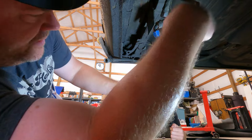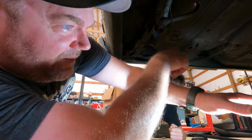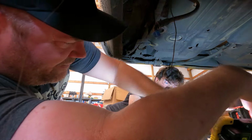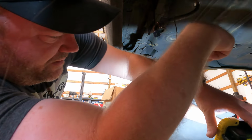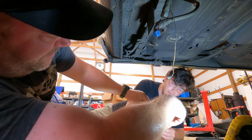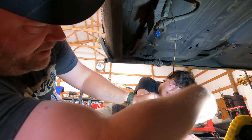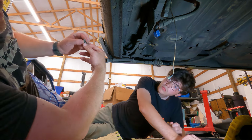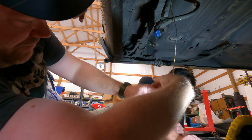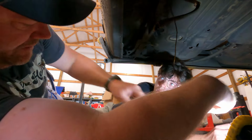There's one I know in front of this yellow mat right here. That may be the one I'm looking for. Might be under there. Right there. Grab that washer. Is that a lock washer? Nope, that's a flat washer. Are these locking nuts or bolts or nuts? This one here has got a lock washer on it, but the rest of those are all flat washers. And I'll give you a fuel washer.